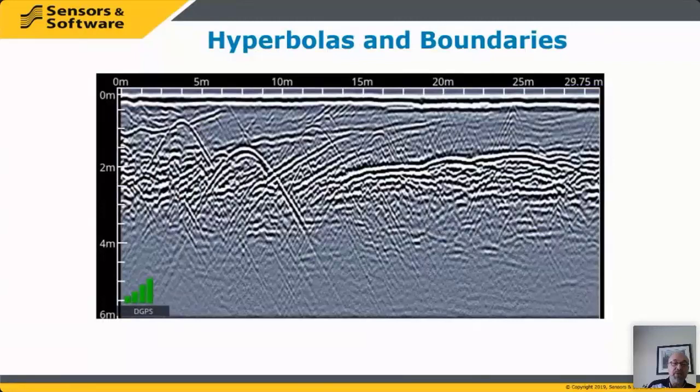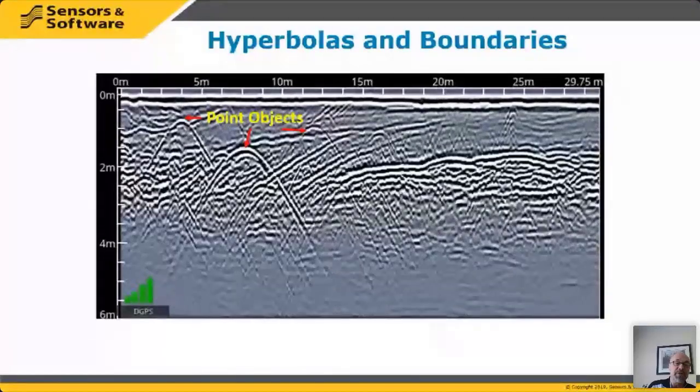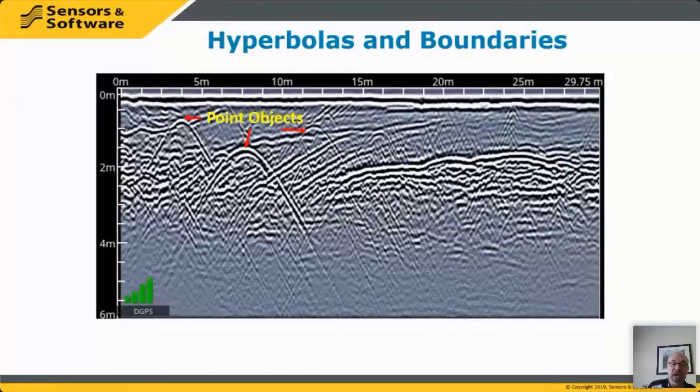In this case, we've collected some data. Here's an image. And as I mentioned in my last webinar, as complicated as GPR images can look, there are really two basic types of responses to look for in the data. The first, a lot of people are going to be familiar with: hyperbolas. There are a number of hyperbolas visible in this data. We've got these inverted U shapes, hyperbolic responses, and there's even more scattered through in here.